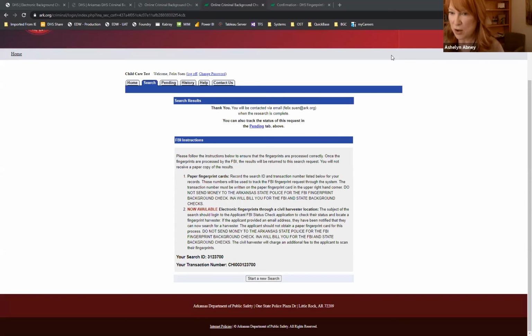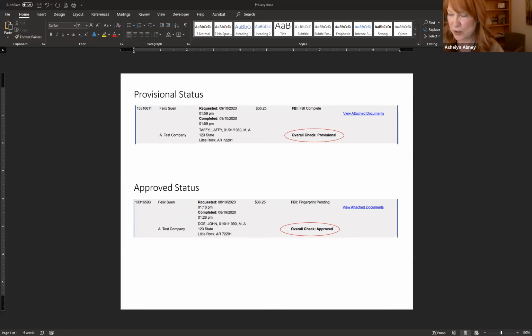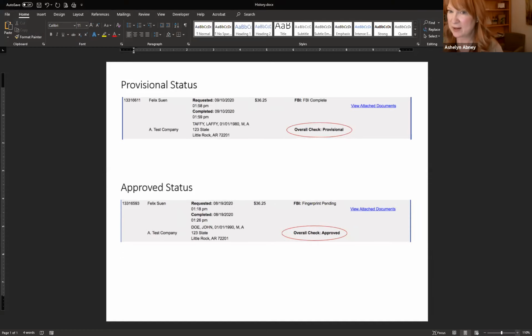Now then, when you get the overall approved status, and this is true for all of you, that means that all the background checks that you needed are back. Okay, so when you get the approved status, thank you, Justin, when you see that, that means all of the checks that you needed are back.